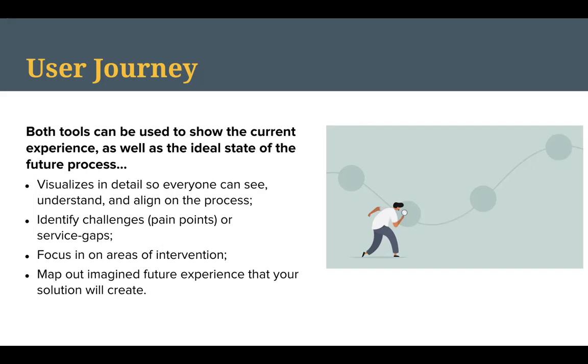But something they both do is visualize in detail so everyone can see, especially if you have a team or multiple stakeholders that are involved or required to fix that process. They can understand it. We can get aligned on that process. Sometimes you'd be surprised, or maybe you won't because you also work here. You don't always know what the other hand is doing. And so sometimes it just comes down to one little piece where there's a service gap, or there's challenges that you weren't aware of.